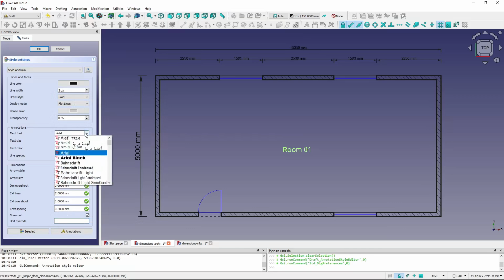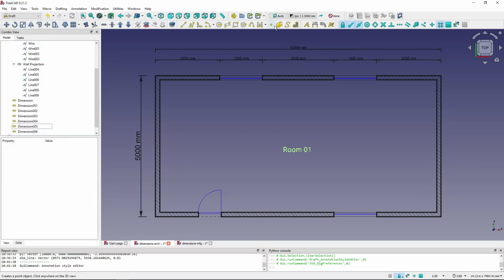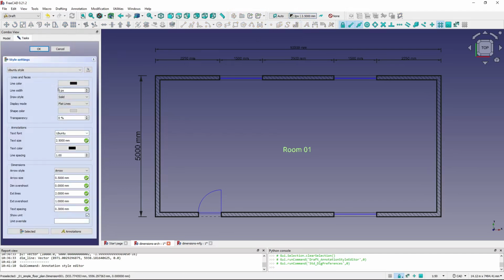So let's say I want to change the text to Ubuntu, and then again I can save this style as Ubuntu style. Okay. And now I can easily switch between those styles. So it's up here in the default style for new objects, and you can also change lines and faces of objects here.